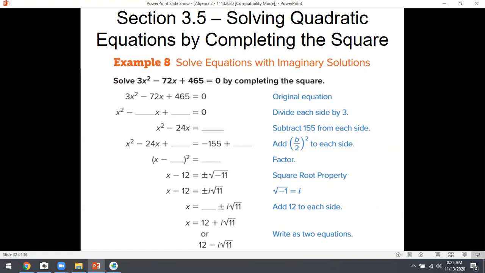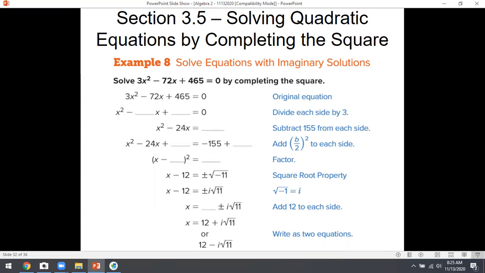Now, when you complete the square, you're always working on just these two, right? The x squareds and the x's. So here's what I'm going to do on just this part. To force it to look like that, the first thing I'm going to do is, I don't want this 3. So I'm going to factor it out of just these 2, because this is the thing I'm working on, right? This is all I care about right now for completing the square.